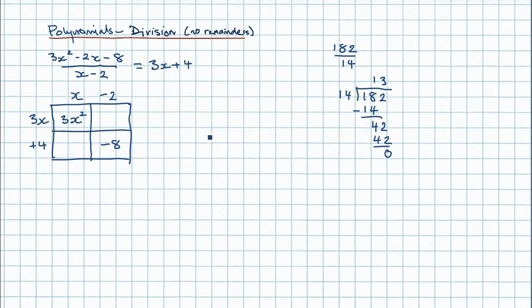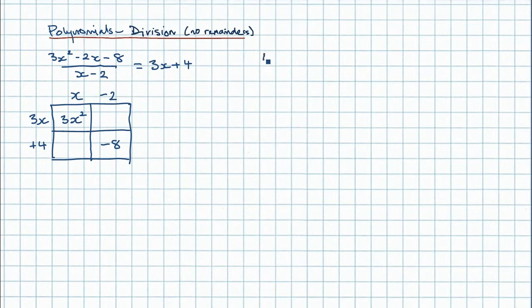If we try something a bit more complex, let's just erase these so we don't get confused. So I'm now going to try grid method with a few more boxes. I've written out again, before this video, a problem that I know will work out perfectly without any remainders. And in a later video we'll deal with division having remainders. But for the moment we're dealing with division without remainders. So I've written out this one.